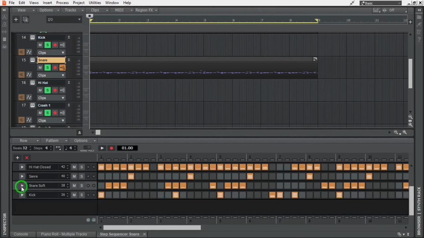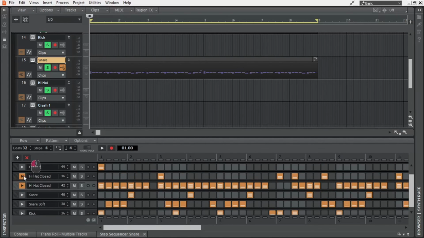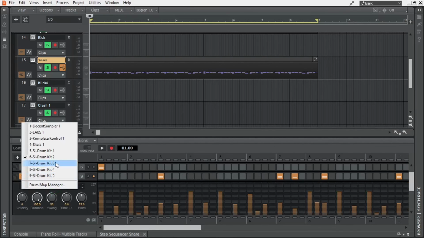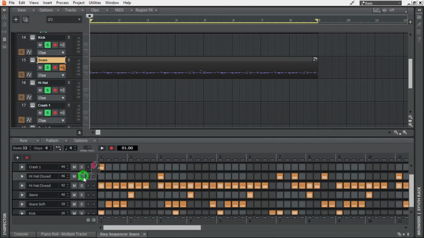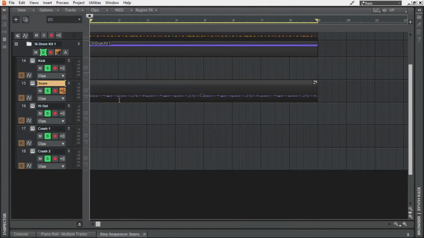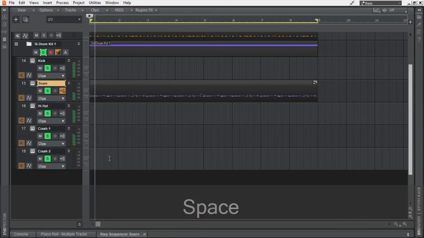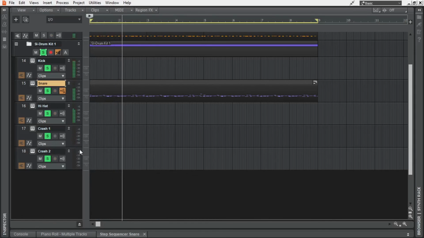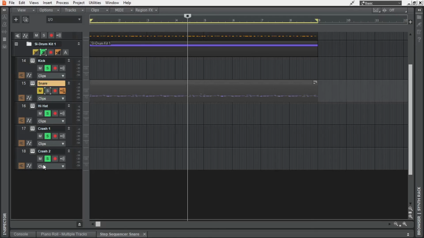So these 2 rows for snare are already routed to the right track, which is this one. Let's see hi-hats. I'm going to select both of them, double click and select the third one here. Now let's have a listen. Yep, the MIDI is getting directed to the right track. This way I'm going to set the other 2 remaining rows as well. So now, see how the audio is coming through these tracks. Perfect. The only problem here will be that if we mute this track, then the others will get muted.